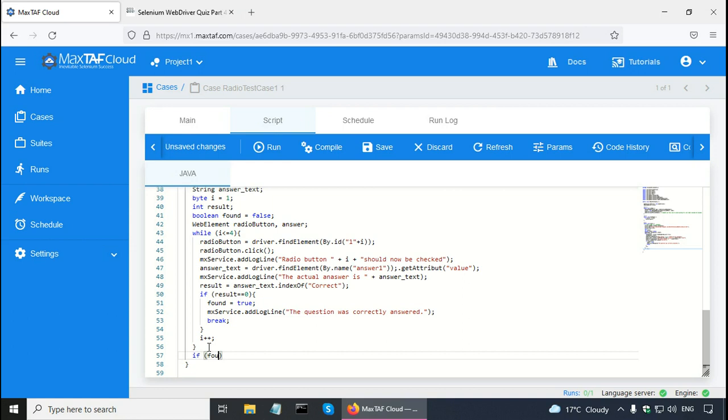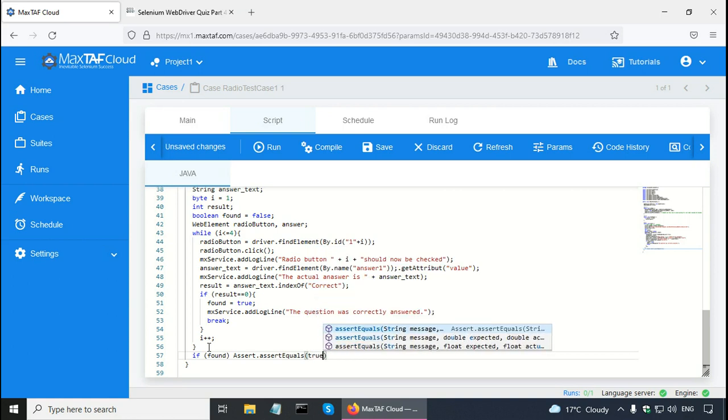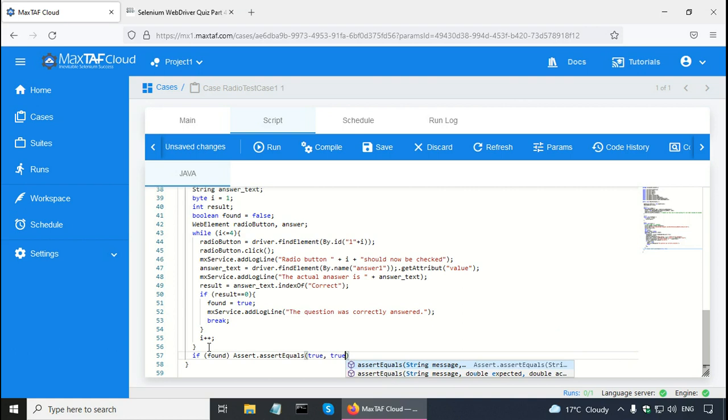So if found, then assert equals, I can give true. Basically this is the expected value and this is the actual value, so it is going to pass the test case.